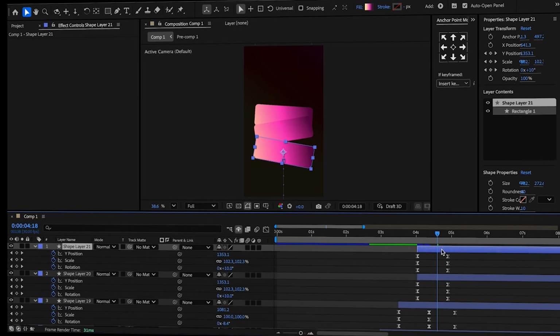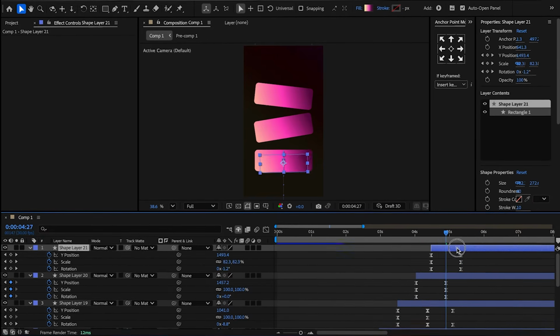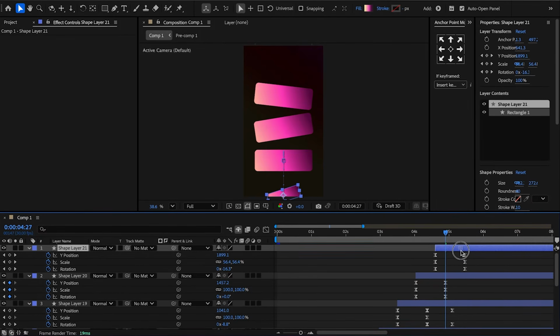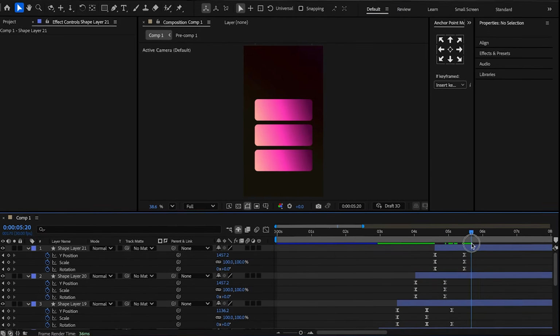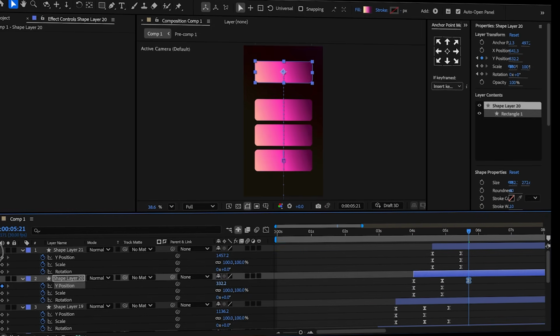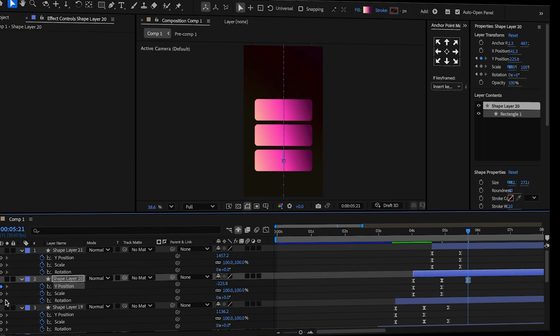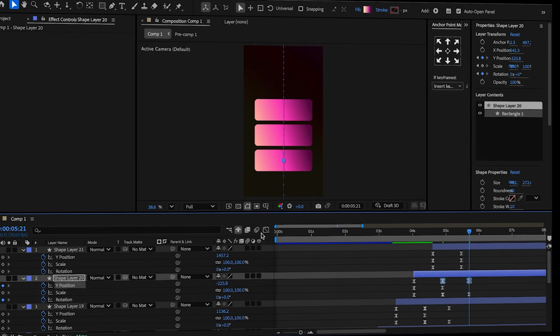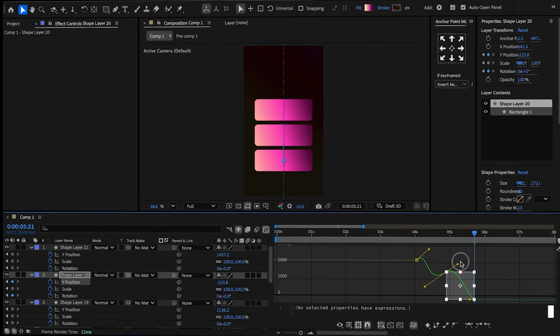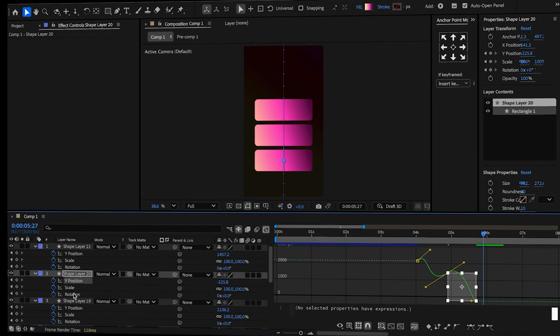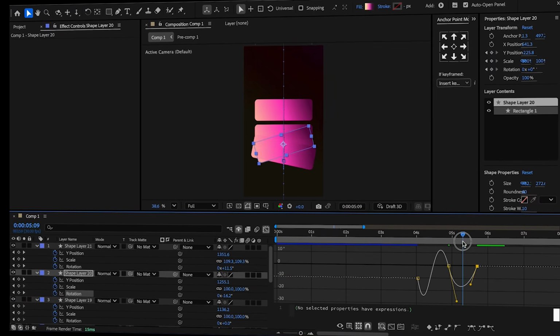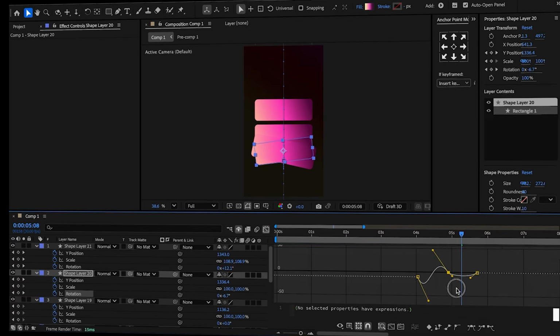Duplicate the layer one last time and shift the duplicate forward by the same amount as before. Shortly after the keyframes, move the third icon above outside the comp and add a rotation keyframe. In the graph editor, stretch the start position graph for smooth flow, and for rotation create an inverted heel with the center at -7 degrees.